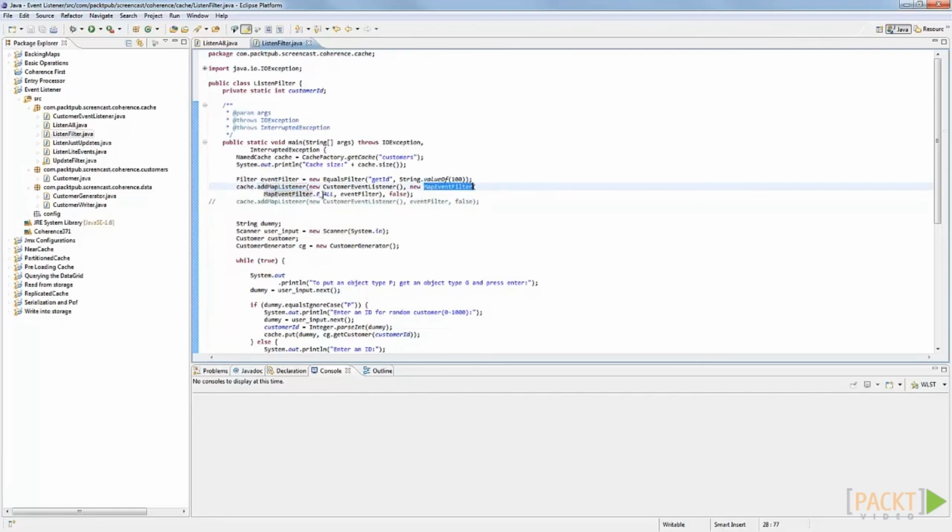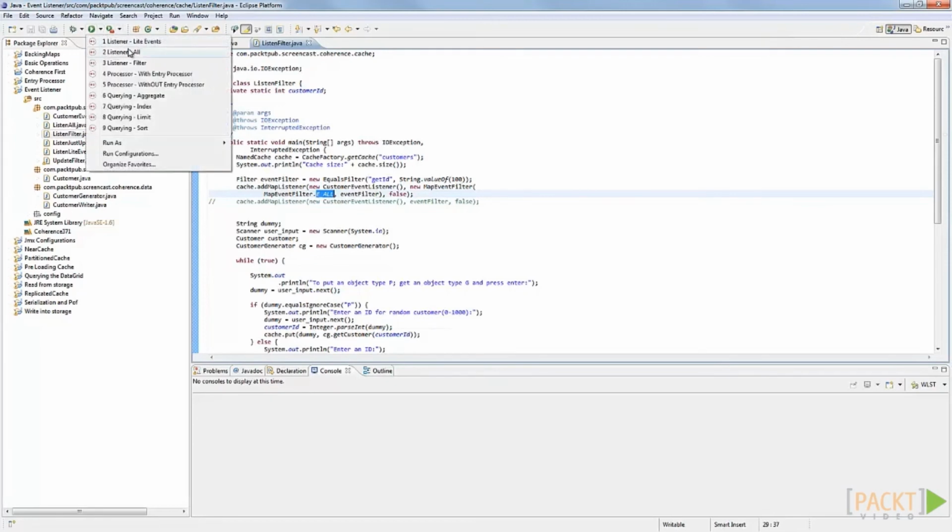The map event.all feature specifies a pre-filter. It means that we initially observe all the events and then perform the other filters. Alternatively, you could also use the delete, insert, and update pre-filters. In fact, we will be observing changes that will be performed for a customer whose ID value is 100. Let's try this example out. Start 2 instances of the listen filter example.